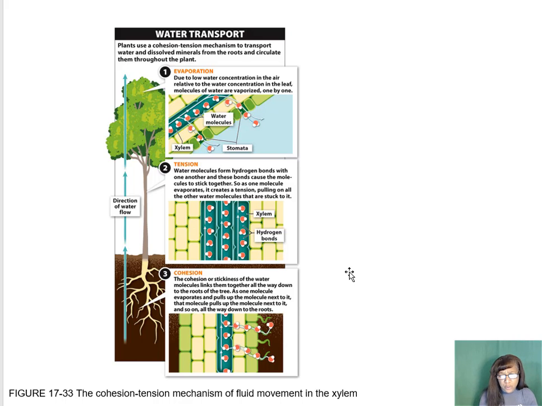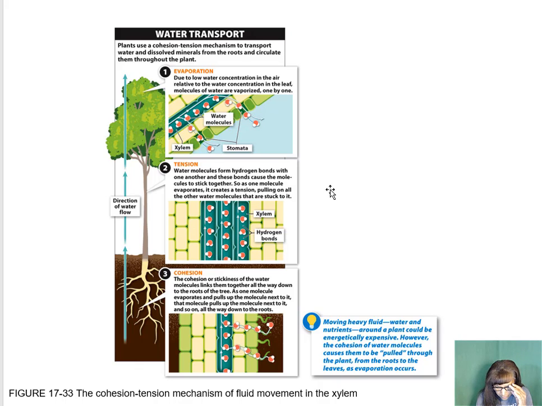So super, super cool way to get water from the ground to the very top, 300 feet in the air without a water pump. Without a pump. There's no heart, there's no mechanics. It is all based on this cohesion tension of water. I release a molecule through evaporation at the very top of the leaf through these stomata, and because of that cohesion tension, it's just pulling it all the way up. That's just a fascinating bit of engineering.